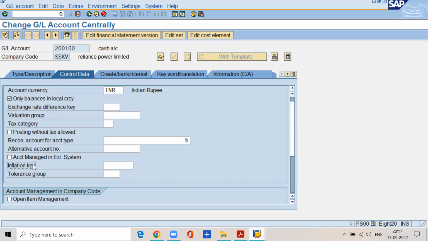Next paragraph. In that case, we can suppress them at the account group level.